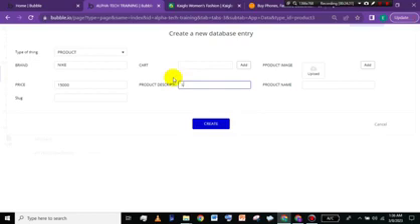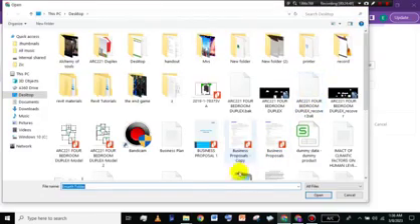Let's just put some Lorem Ipsum text. Let's just leave it at this. And then for image, we don't have any. For an image, we are going to add a new image, and for this we can either choose to upload.